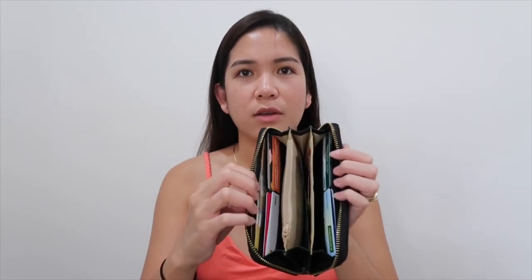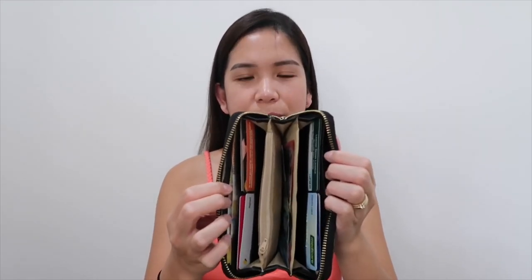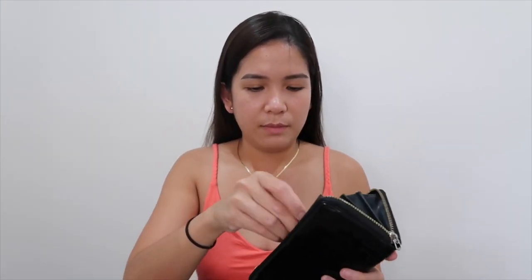Once you open my wallet, it looks like this. Here are my cards — my license, my Guzman E. Gomez Mexican restaurant membership card because I buy there all the time. And then a Medicare card for doctor's appointments. This is my debit card. I don't have a credit card, guys. And this is the Priceline card — I'm a member, so I get discounts when I buy at Priceline.